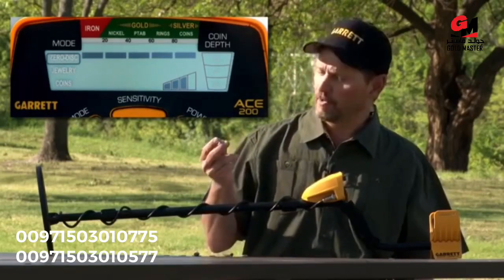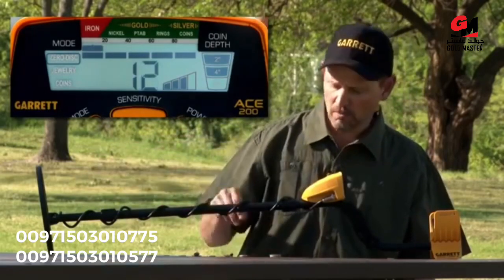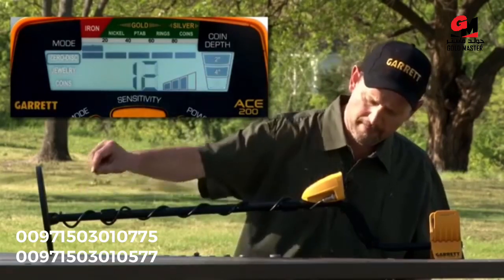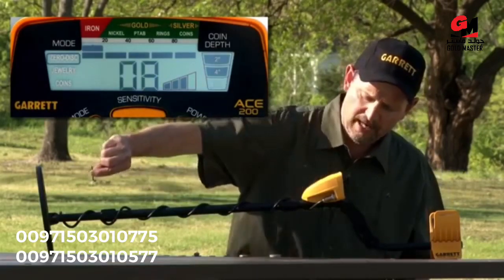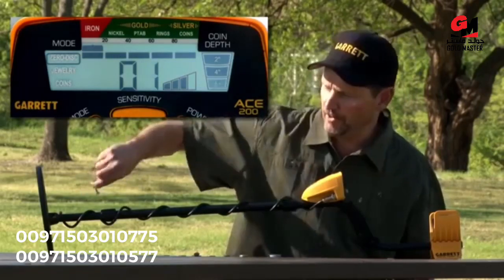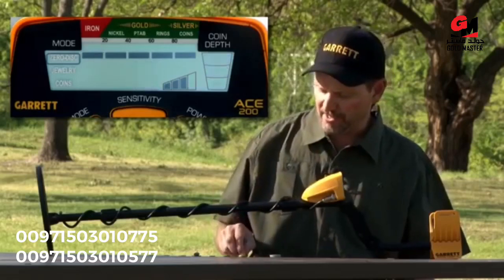So I've got first a bottle cap, low tone, low numbers. Also got an iron nail. And if you notice, as I change the orientation of this iron, it can change the numbers and the reading on that. So learn as you scan things during your bench testing.